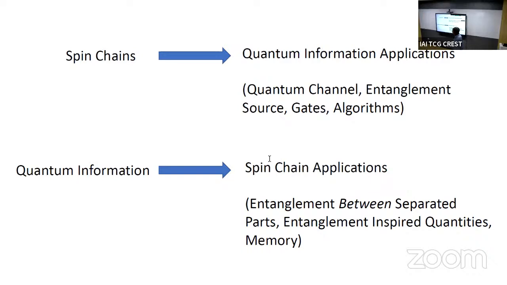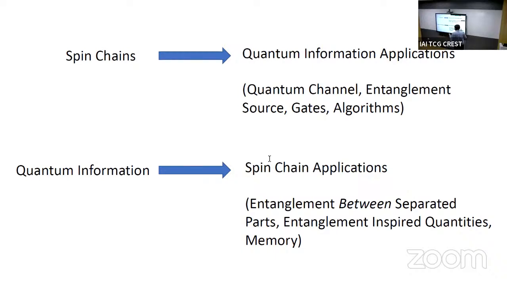Now, of course, one can think also of the reverse. The reverse is more a theoretical side of things, where we would like to apply various measures which arise in the field of quantum information, and apply them to spin chains. And this per se has just the motivation of understanding the nature of correlations which are there in the system, in a quantified way. It is very difficult to put precisely, but when I give examples, I will point out potential applications.